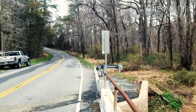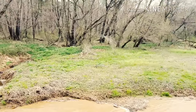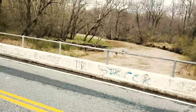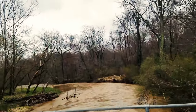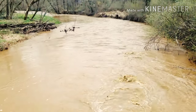I got here at the creek that we were prospecting last weekend. Got a lot of rain overnight. It's pretty much almost overflowing. I said I was going four-wheeling, and that's what I had to go down across just to even get down and back in there to the creek. This here's the other side. This water is ripping through here right now.